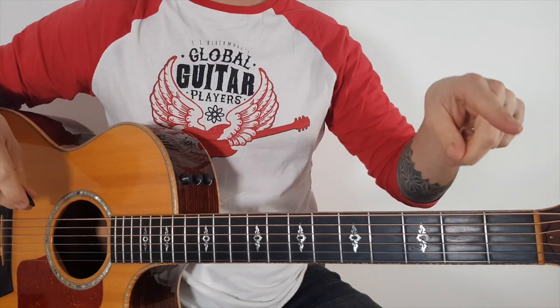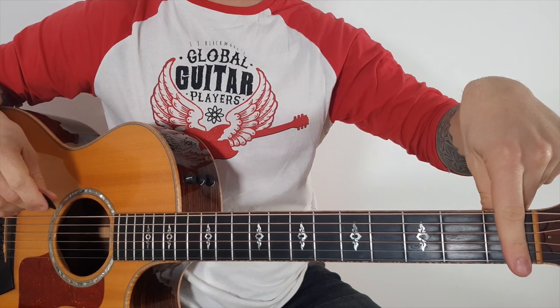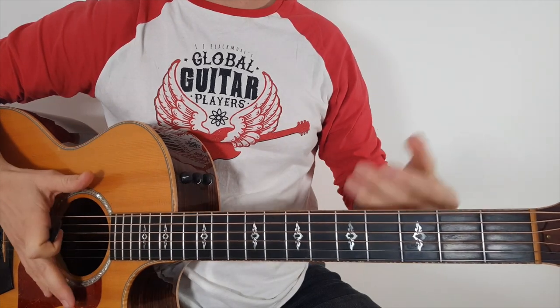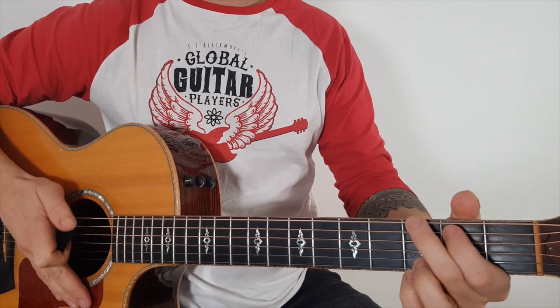So the original version, if you would like to play along with the original track, you need to place a capo on the first fret and everything else will be exactly the same. To keep things simple, I've left it with the capo off, okay? And plus, for me, it's a little bit easier to sing. We're going to look at the intro.